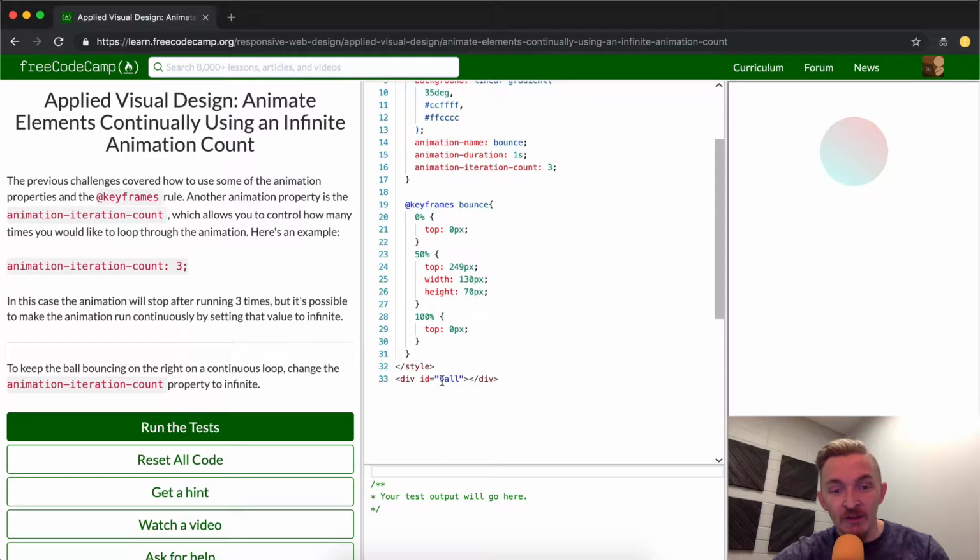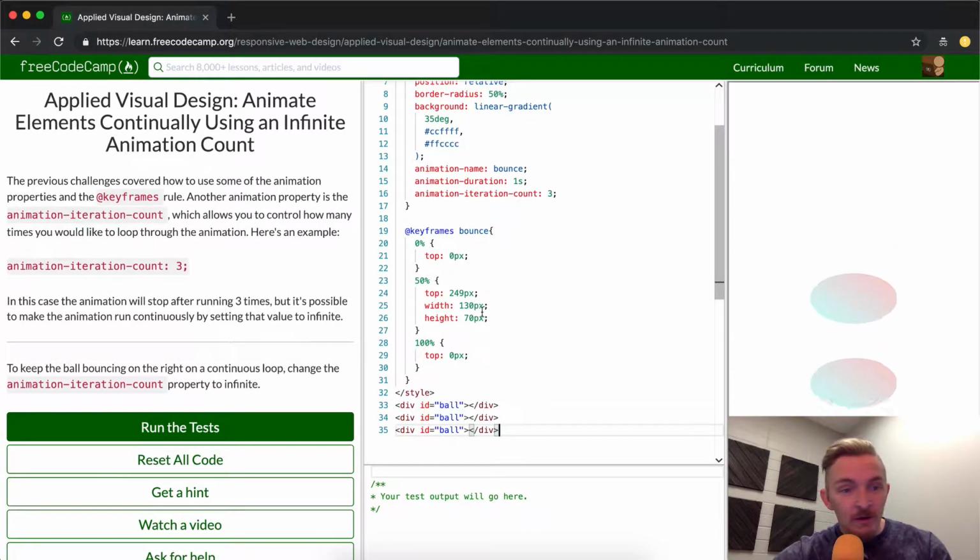So we look here. We've got the idea of ball. This is the visual part. If we take this away, the ball disappears. We can put it back in. We could actually add 2 balls by duplicating it. And then we have 2 balls. That gives you an idea for how this works. Now we have 3 balls.